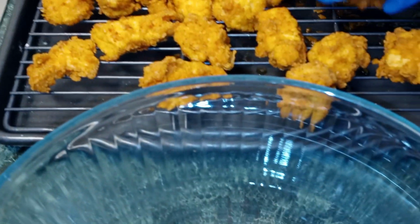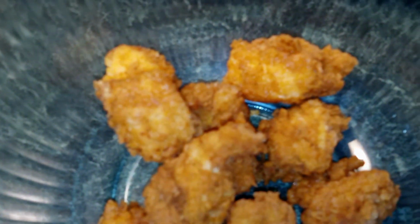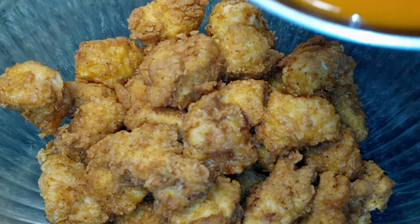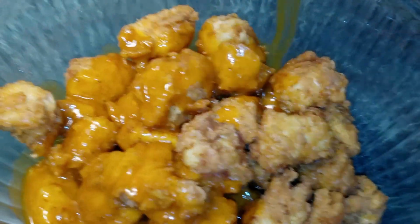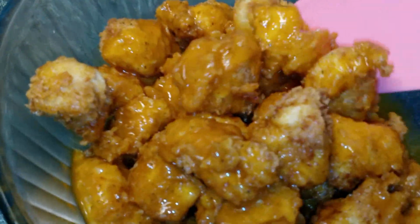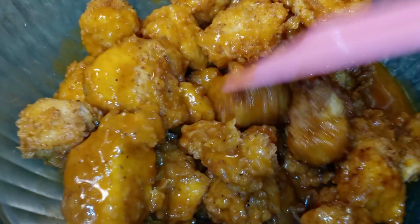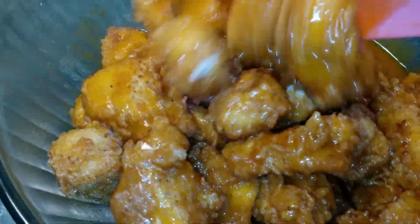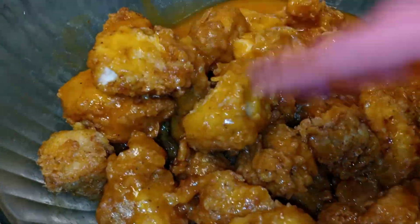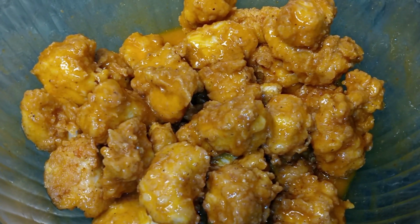Now I'm going to take my chicken chunks and add them to my bowl. Now you want to add in your buffalo sauce. Now just toss it all together. You want all your pieces nicely coated. Once you're done, set it to the side.